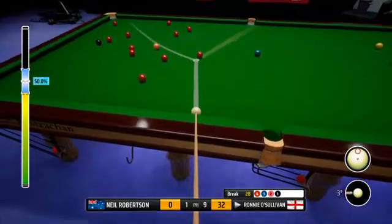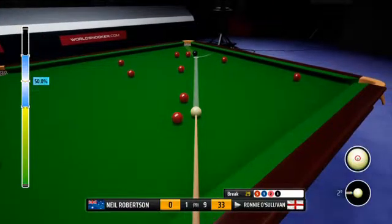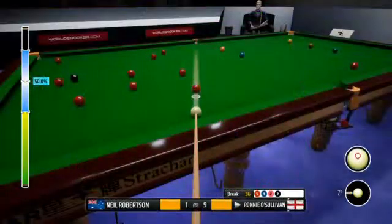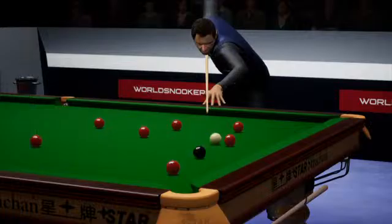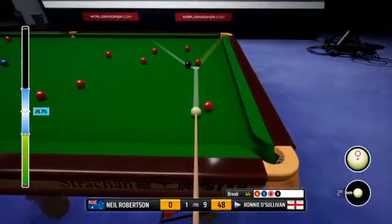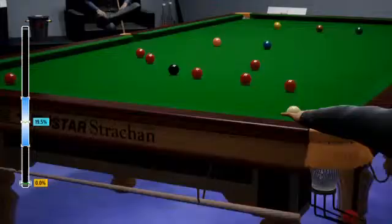28. Looking to play this with a lot of power. 29. Played it well. 36. Well, he's lost the cue ball a touch. Would have wanted that under better control, really. 44. 45. Tricky pot, no doubt.